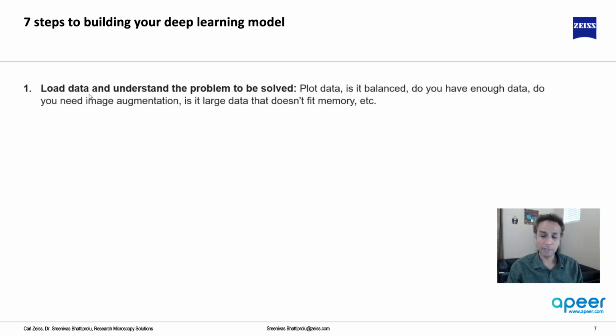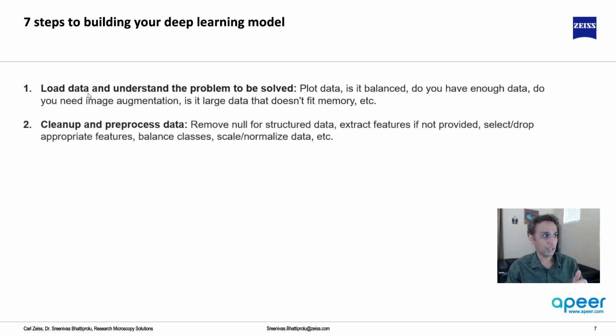These can be a bit challenging because then you have to load your CSV and then look at what images you have and then sort them and potentially put them in subfolders if you would like to use data generators and so on. So loading data may sound simple and straightforward, but depending on how the data is organized, you may have to follow various paths to get the data to the model. And understand the problem to be solved. So this is one. I focus most of the time. In fact, this takes a lot of time.